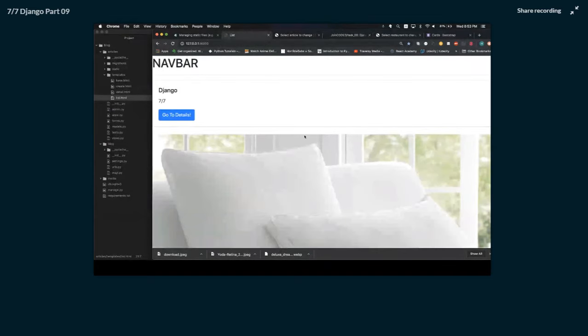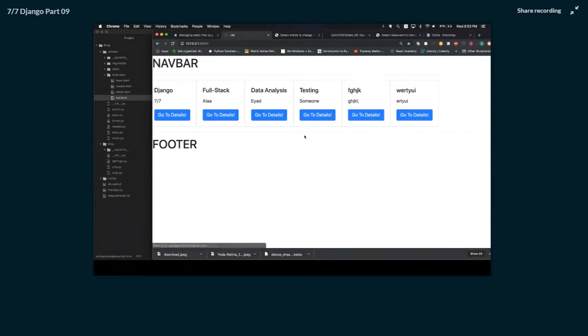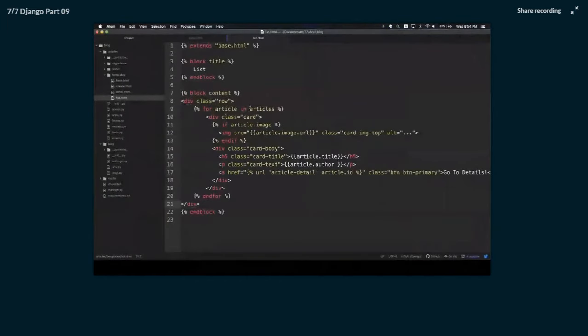All right, so let's go back. Now there are no pictures. The only thing that happened here is this just changed because I put it in a row. So now everything is inside of a row. All right?